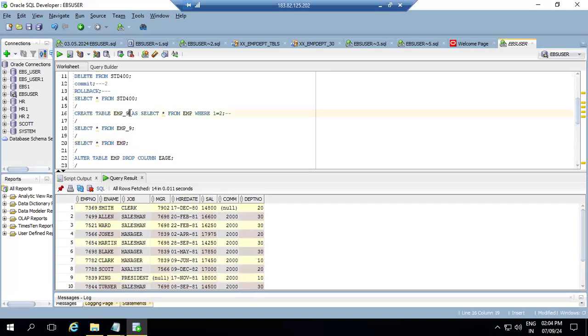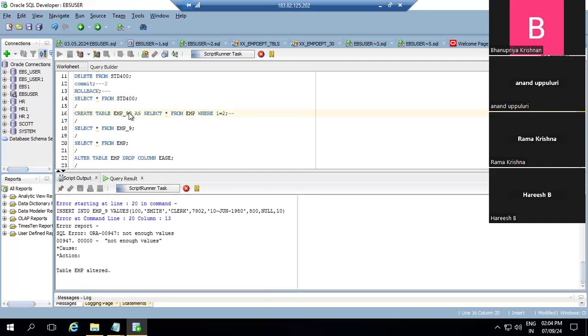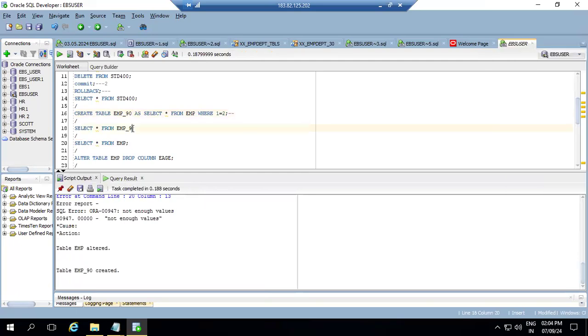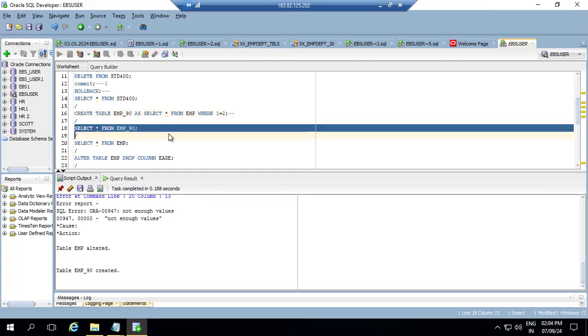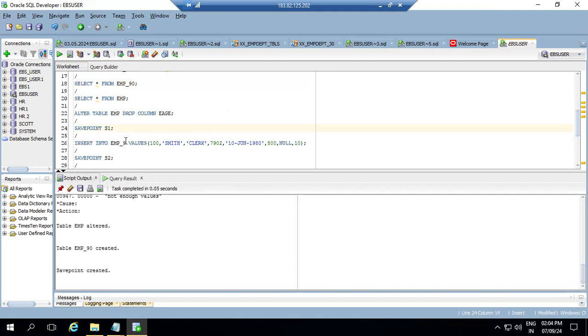So now again I'll create one table here. You can see only some columns here. If I'm going to add one record, after this I will again say save point S1. Again I'm adding one record into the table. One row has been added.